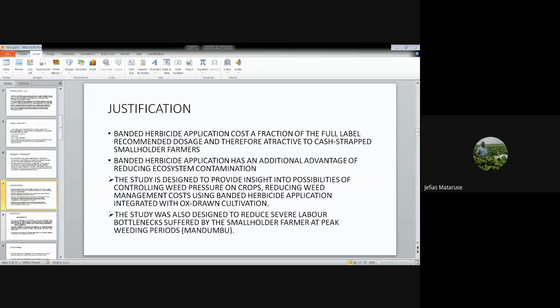The study is designed to provide insight into the possibility of controlling weed pressure on crops and reducing weed management costs using banded herbicide application integrated with ox drone cultivation. The study is also designed to reduce severe labor bottlenecks suffered by the smallholder farmer at peak weeding periods.